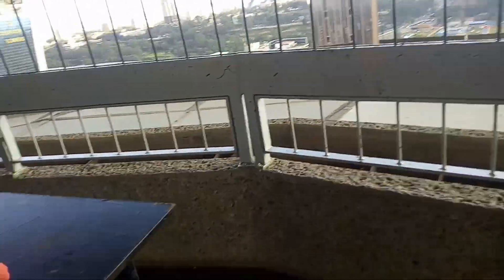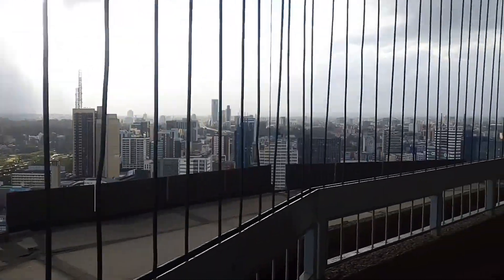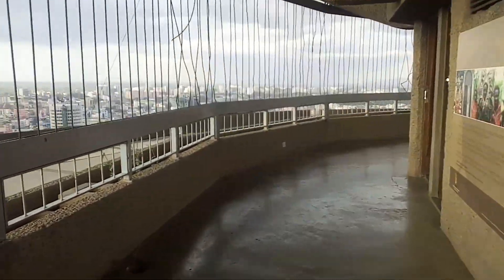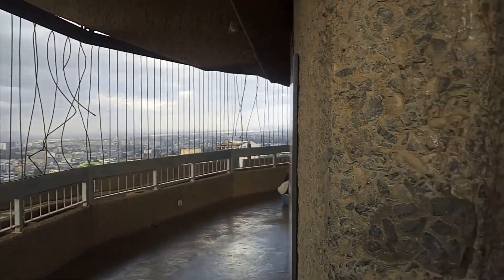There are some people here also, relaxing. I think we are here — I hope this is the place. I'm not sure whether this is the exact place or the top. Let's try and see. Guys, you can already start seeing the amazing view of Nairobi — it's all around! But let me try and see if I can get to the outer area. I think it's not allowed for people like me who are afraid of heights. There's a lot of noise but I guess this is the place — there are some people here. Let's get to the top!